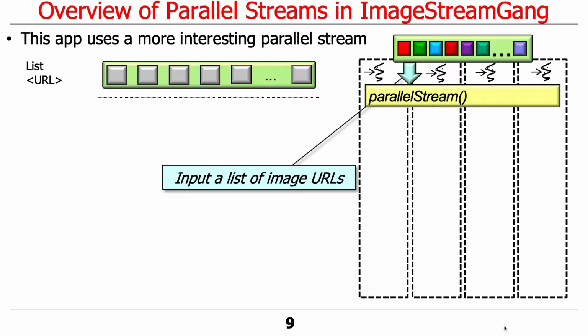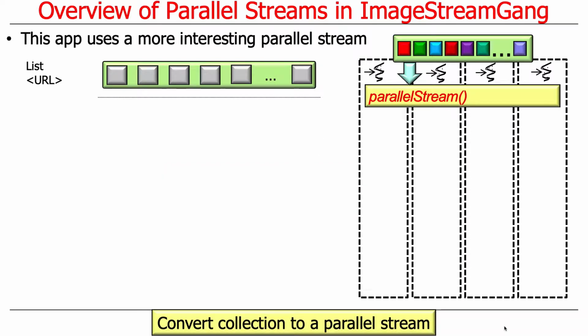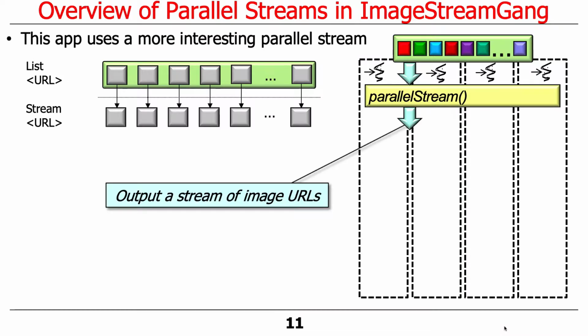So now we're moving away from high-level description to visualization of what happens. So a user gives a list of image URLs, and then in parallel, we're going to convert that list of URLs, that collection of URLs, into a parallel stream of URLs. And undoubtedly, you remember that the way the stream spliterator works is that each element in that array list will have its own task that will be given to the fork-join pool to run in parallel. So each of those things will then run in a thread, and all the computations we're about to see are going to take place in that thread, in the pool.